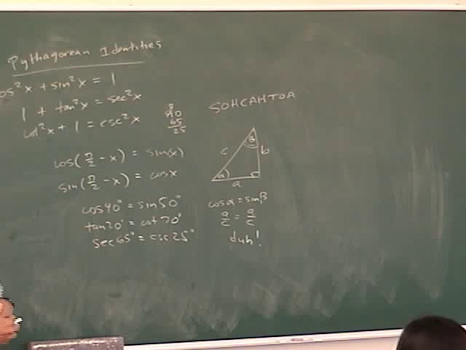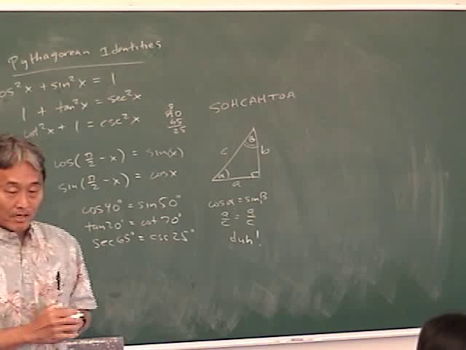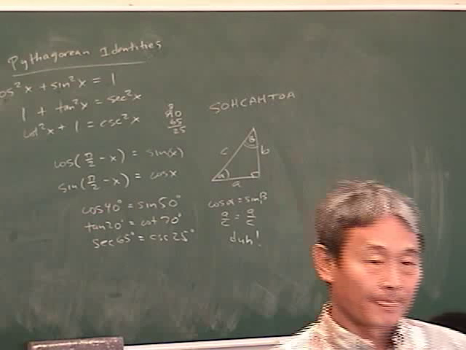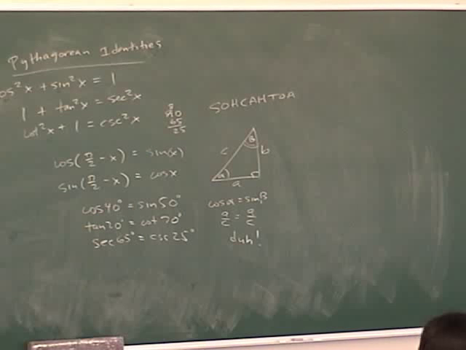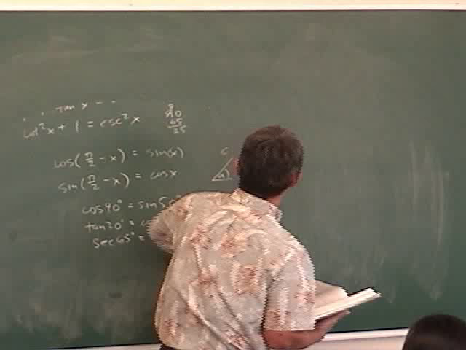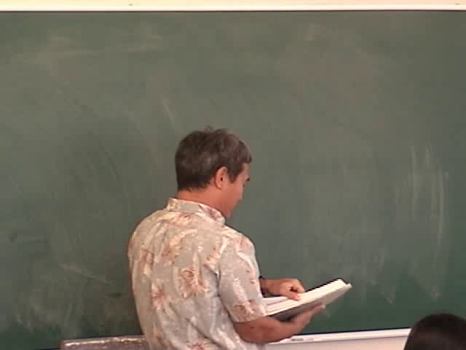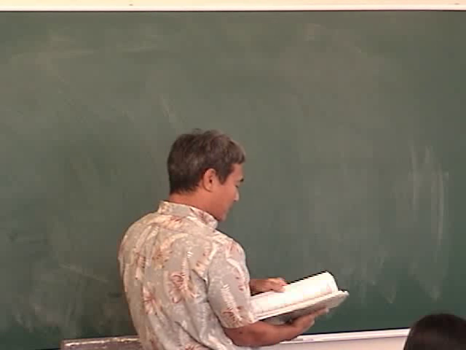Okay, let's move on. Next we've got to learn how to do proofs. I just happen to have your Algebra 2 book with me now. Here it is. Now you can't tell me that you never learned this. I'm just going to randomly pick a trig proof out of this book, because I think tonight you have 3 to do. 3 lucky people are going to put it up on the board tomorrow.